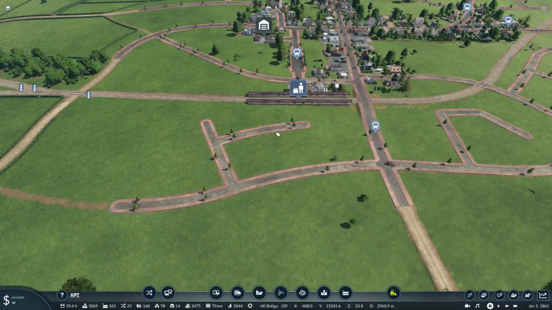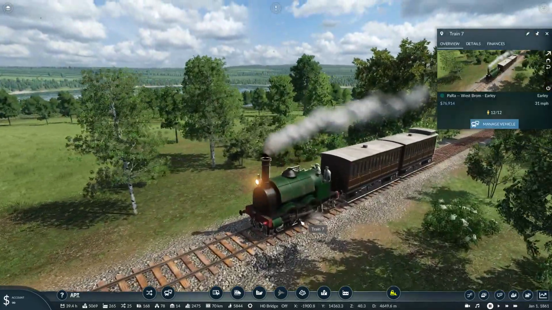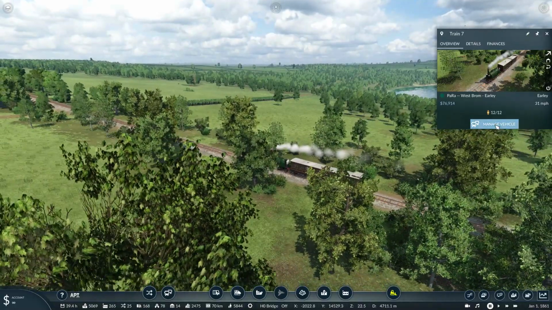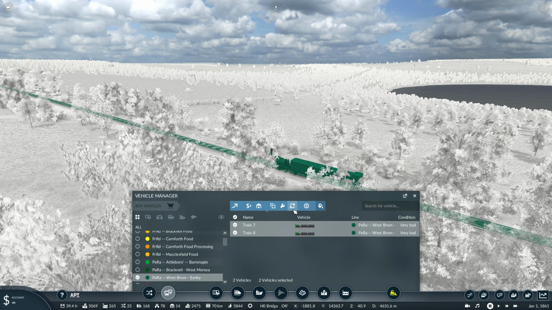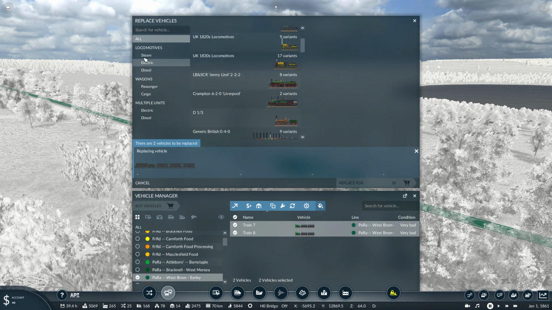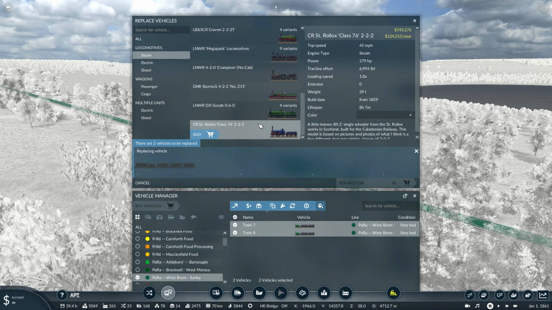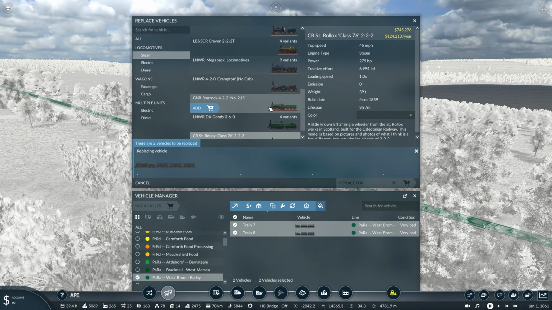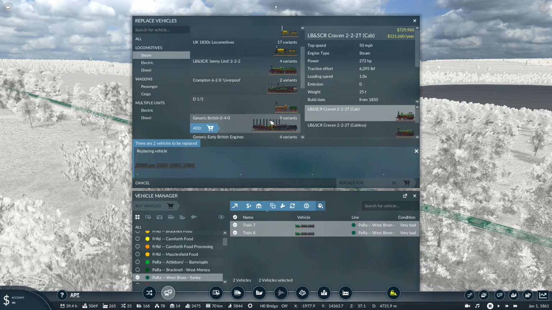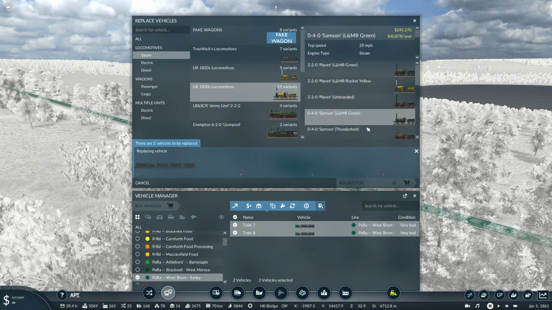That will do. Where are the trains now? There they are. And we are going to have to upgrade both of these trains. So time to do a train replacement. And the replacement for these is going to be not that. Not that either. Top speed of this train is, it's a saddle tank, right? So where's the saddle tank? Wow, 1830s locomotives. Look at that. No, we're not going to be running those.